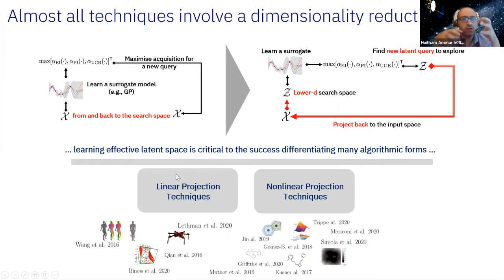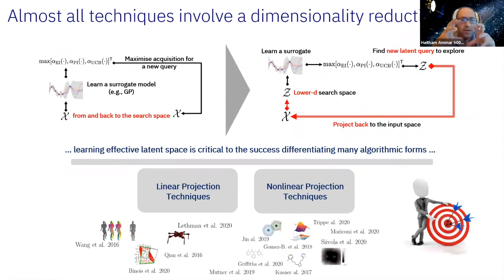Now, though successful, when it comes to really big problems like molecule design, material design or things like that, we would really need to go beyond these linear projections into nonlinear projections. There are tons of algorithms in that field as well. One of them, for example, is Marconi, which is also by Marc Deisenroth. They work typically with GPs, so they assume GP decoders and so on. But there's a thread of work that uses variational autoencoders as this projection mechanism, and that will be our focus. We will be focusing on those techniques that use variational autoencoders, which are nonlinear projections.